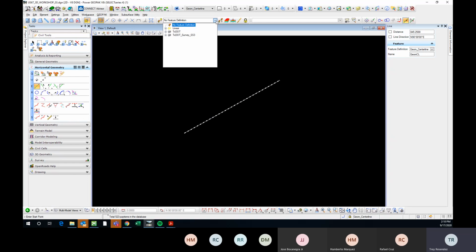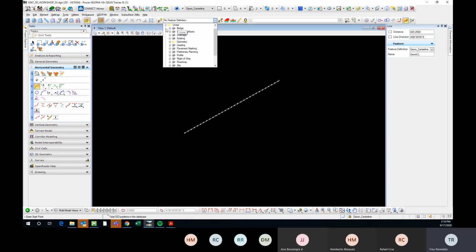Either you can give it a distance and a direction, and it asks for a feature definition. So you can either pick the feature definition manually here, right? If I want to use geometry center line, I can pick it here, and that's the feature definition that it's going to use. I'll just draw a line, or you can use the toggle bar, right?